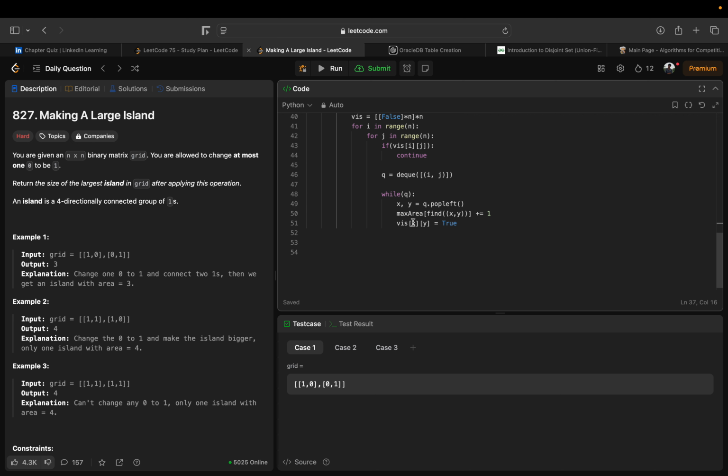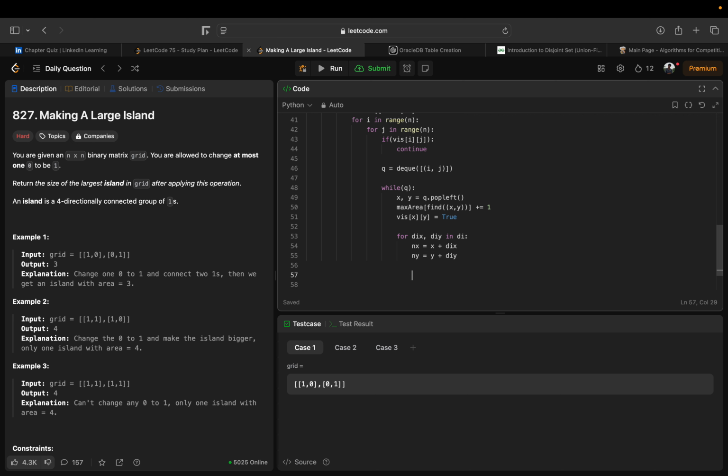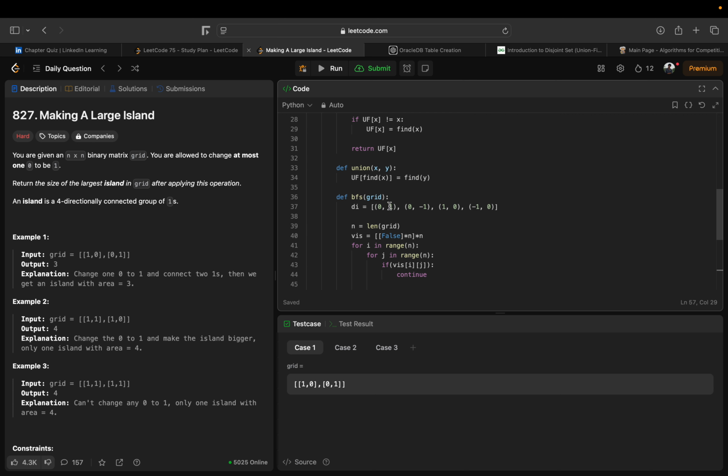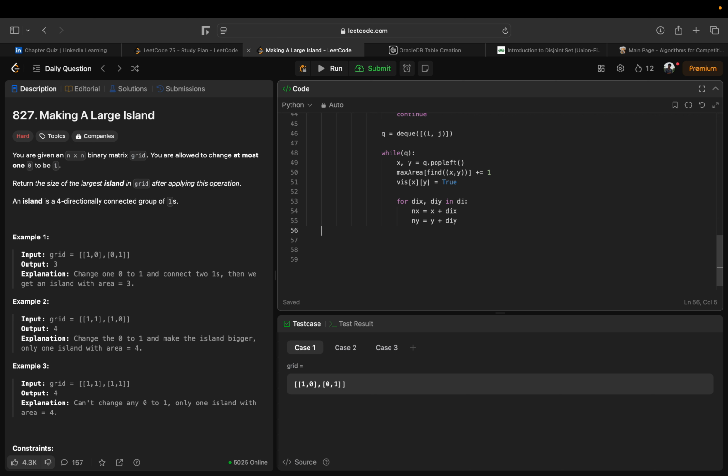For dx comma dy in directions, new x is x plus dx, new y is y plus dy. So this is neighbor x and neighbor y. These mean we'll go left, right, up, and down, right? So this is neighbor x, neighbor y.